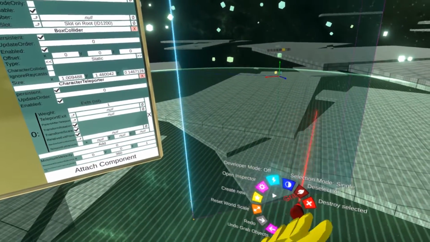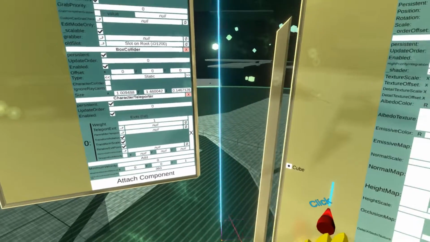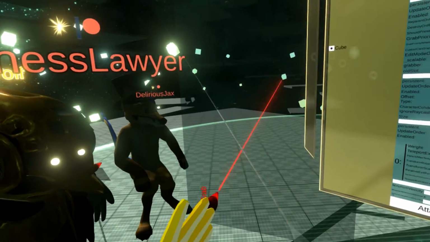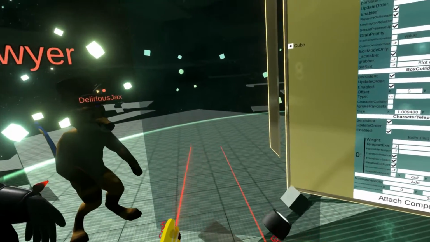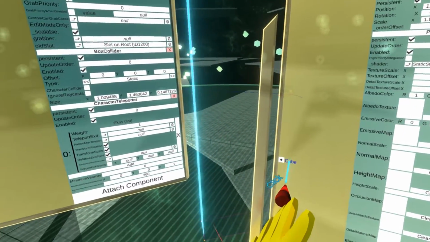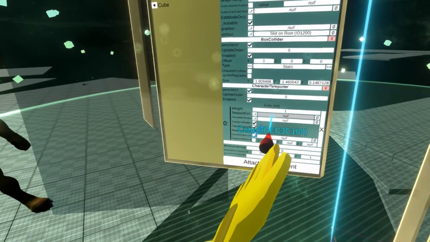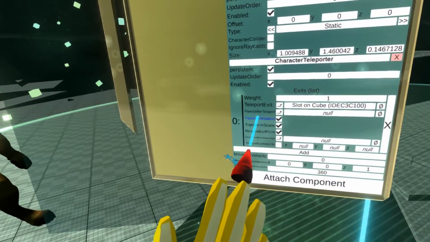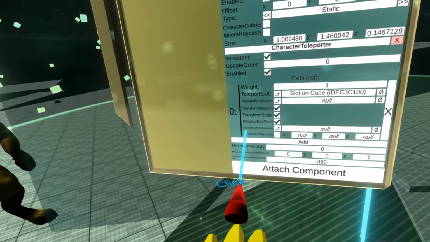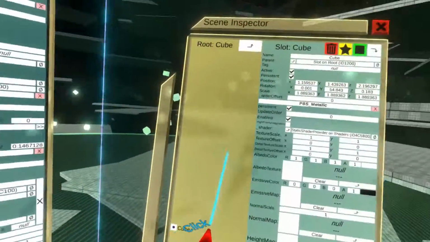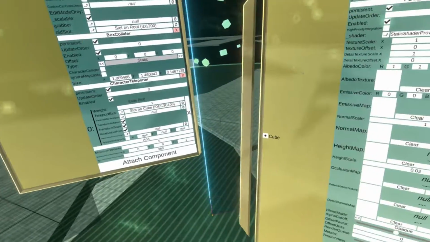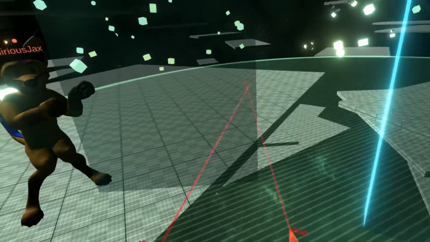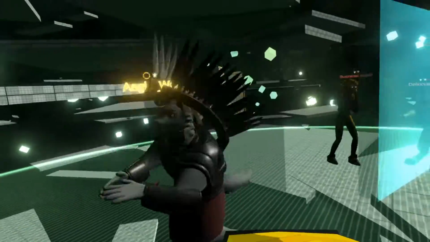Let's open this. Essentially the exit is just another object in the scene. What it does is it transforms you from the local space of this object to the space of the exit. So I'm going to assign it as teleport exit here, and I can leave the defaults. It also transforms the rotation and scale and the velocity, unless you override it. So now this should be sufficient. Let's close this, and if I enter, you see?